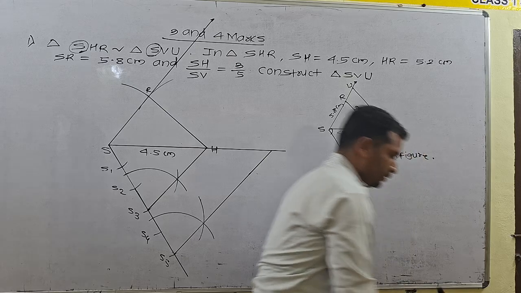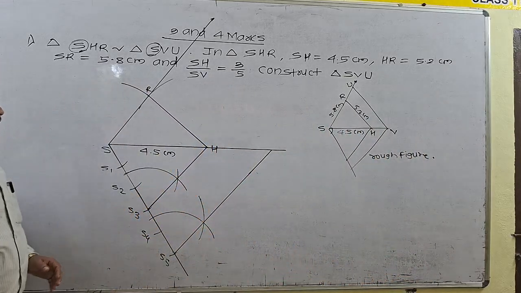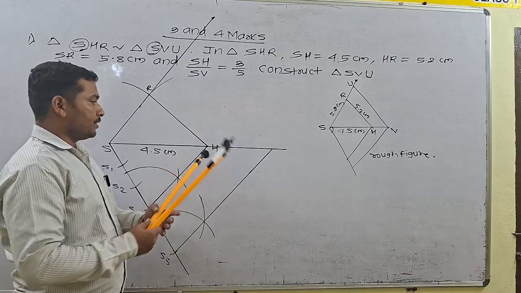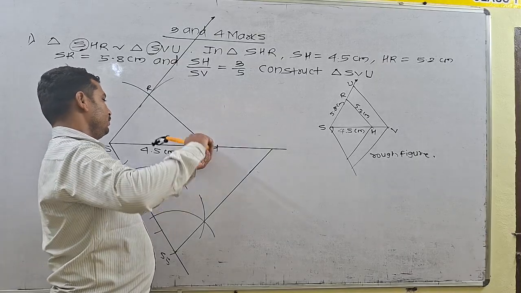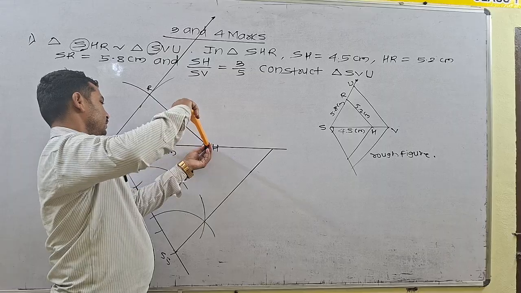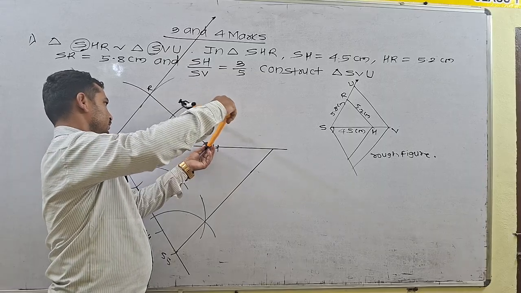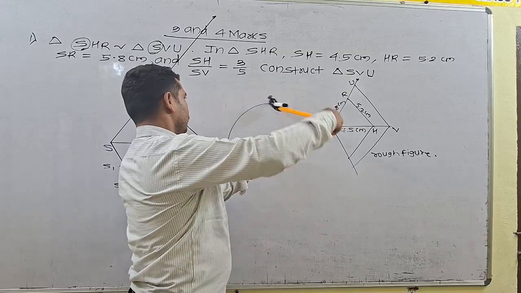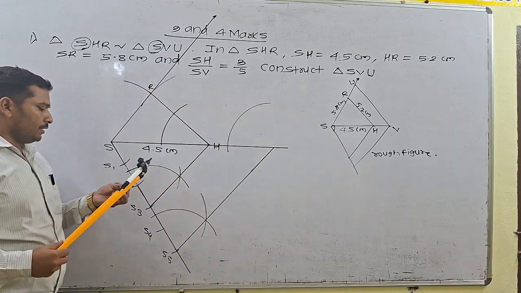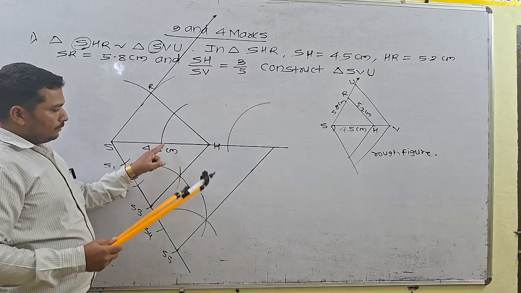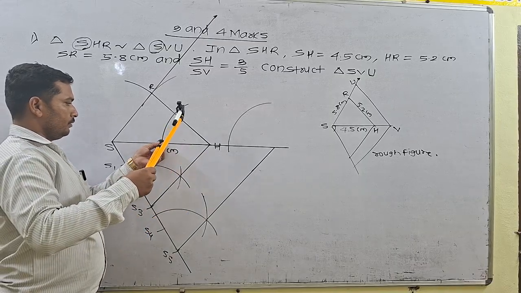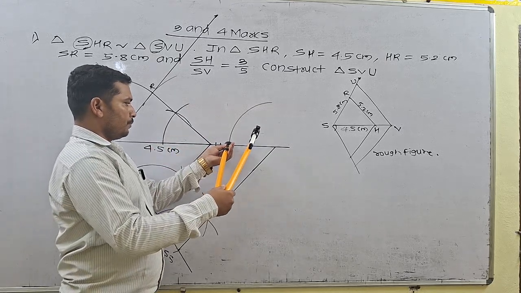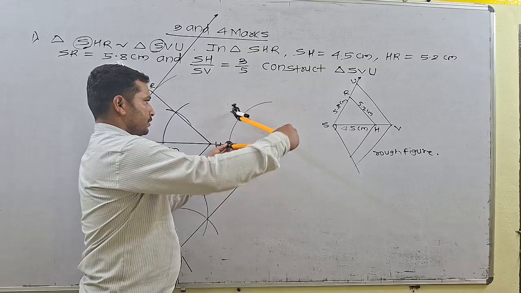Next one is okay. Again we must draw a second. There is a H. We put it at the place again. Again this distance we are putting at the V. So we take the same distance. Now we count the distance again here. We count the distance here again. It's very easy. We are putting here again. We must draw the second.